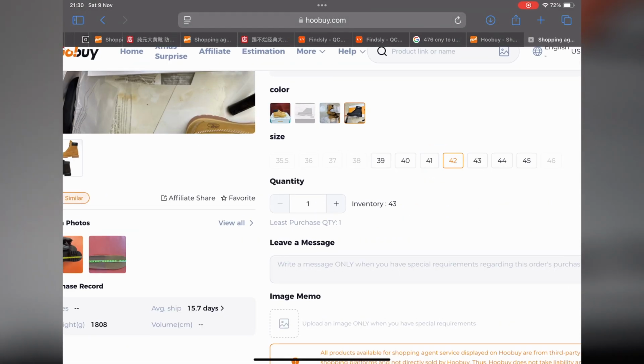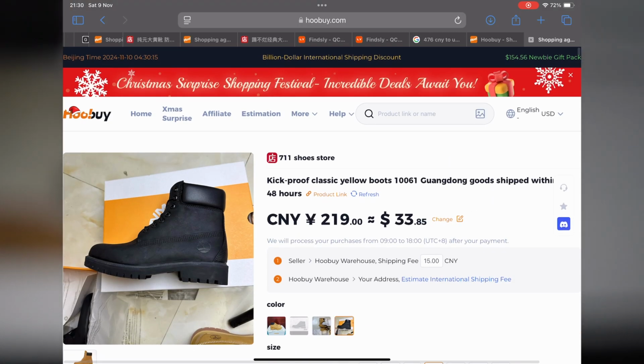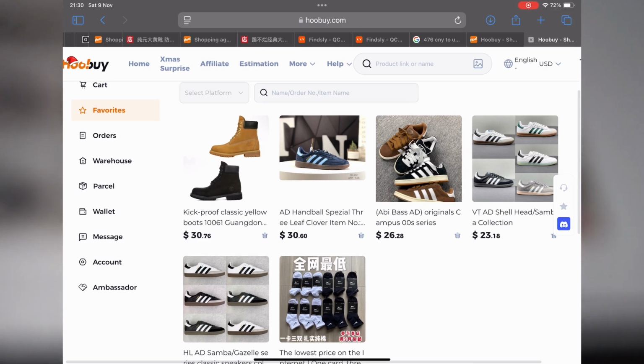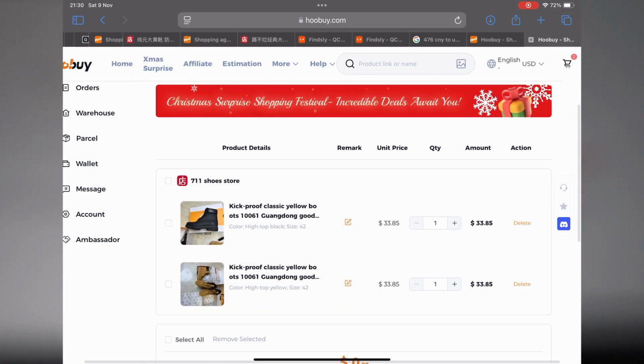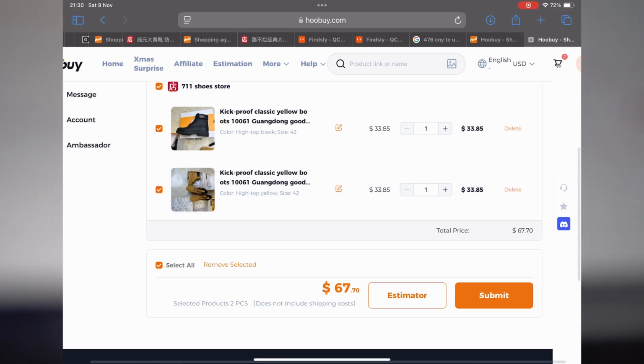And you can always favorite the product to save it for later if you want to. Very nice, I like it a lot. Here's the shortcut. I have quite a bit of products saved here, so that's just nice. Let's simply go to the cart button, and here you can just pay for your order. So let's just select all and let's pay for them all.